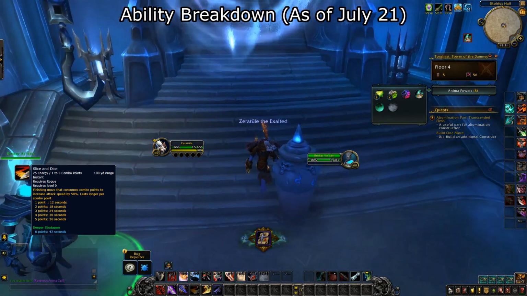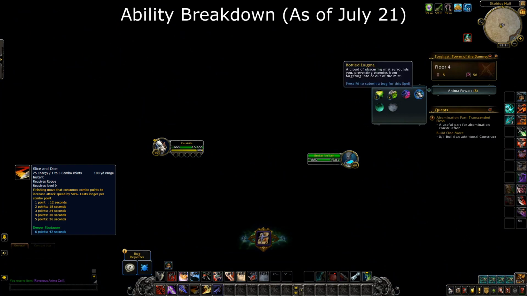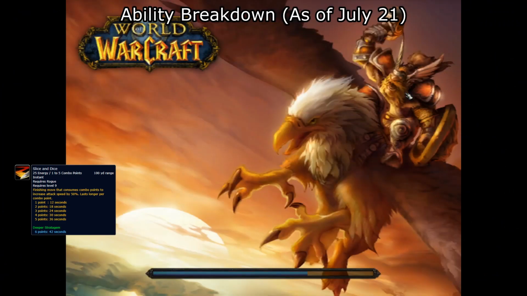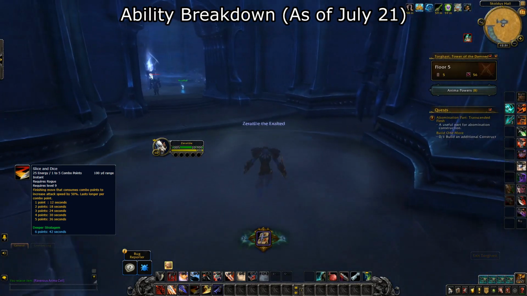It is really annoying and kinda weird that Slice and Dice doesn't have Pandemic Refresh though, as you basically have to use Slice and Dice as soon as it's about to fall off every time instead of getting any extra time out of it with a refresh.